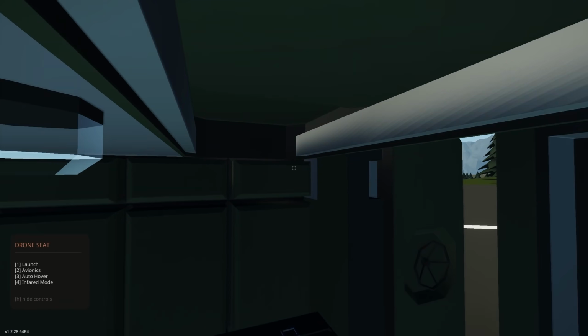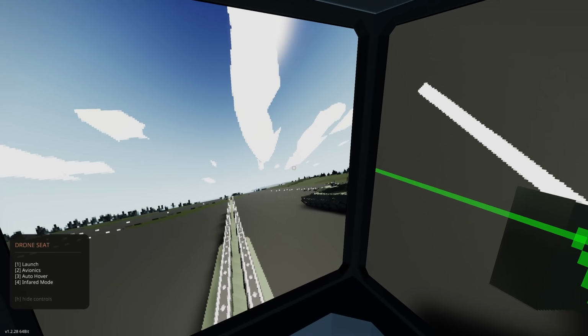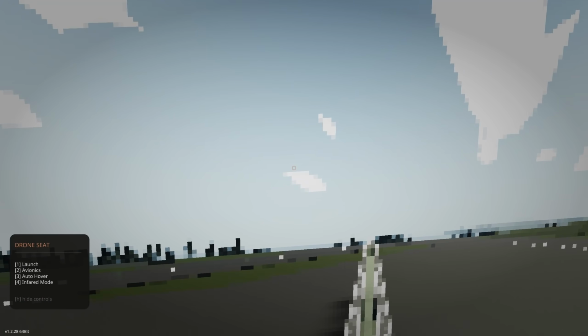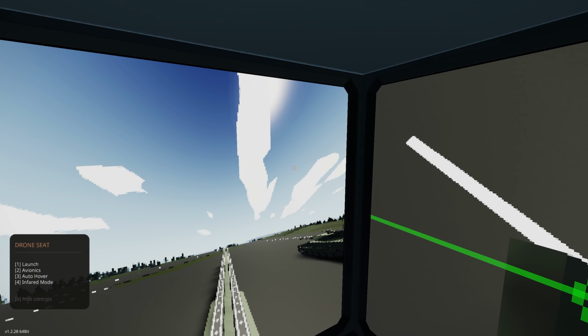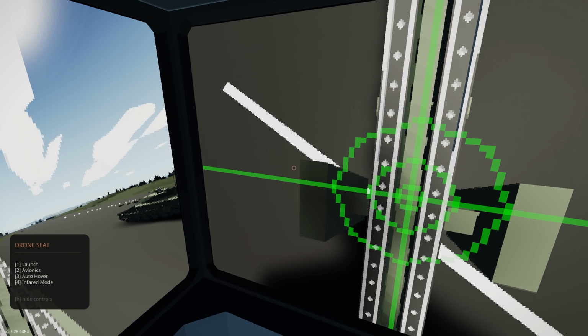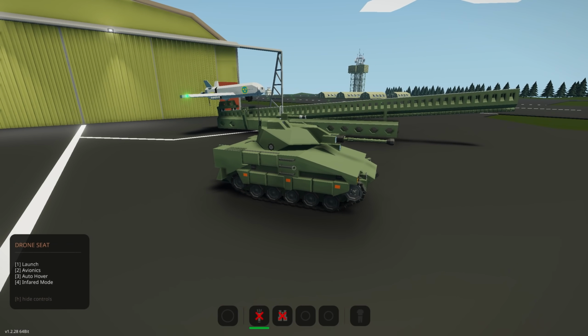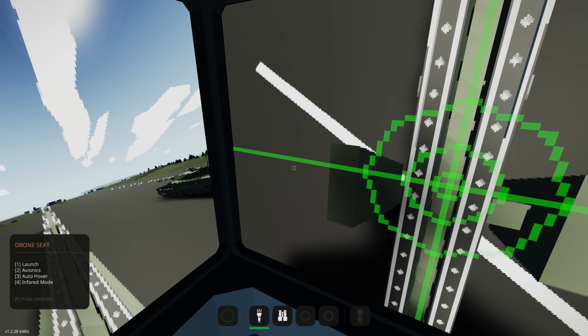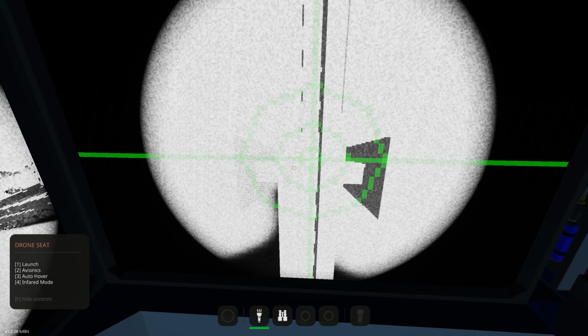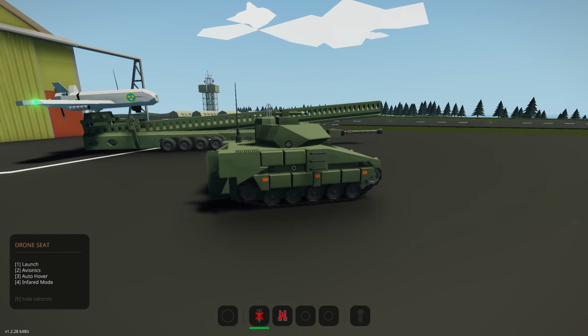So straight away, we just have a very basic control. We pretty much got 2 screens. This is our launching ramp, and this looks like the gimbal camera. We've got 1 is for launch, 2 is avionics, so we'll get avionics on, I guess. 3 is auto hover, so you might as well get that on too. And then 4 is infrared mode. Okay, cool. Let's go and launch this.